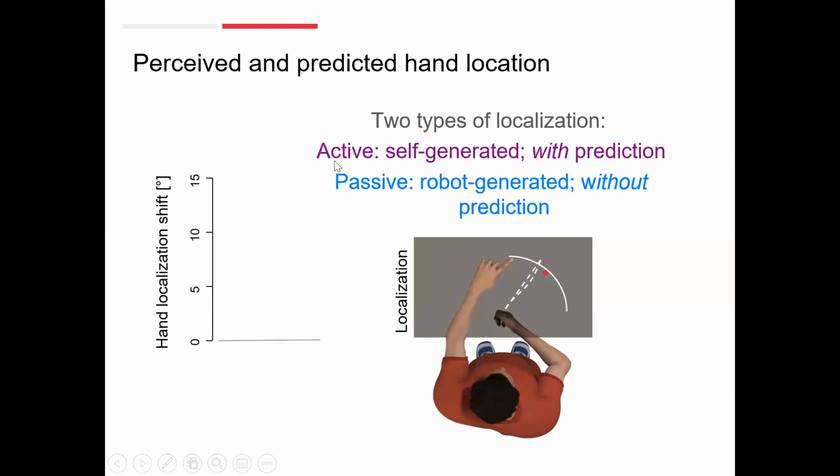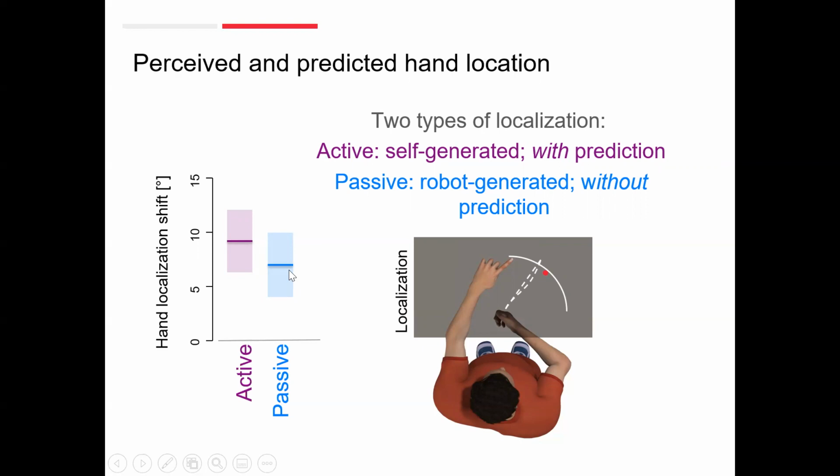First, I'm going to show you the active localization, which again has prediction as well as proprioception. And again, this is relative to a baseline measure that we take prior to training. We can see that people have a consistent shift in their estimate of hand location, about 9 degrees towards where they experience the visual feedback during training. Of course, in this task, they don't see the hand. So this is the amount of change. But we see almost a similar size change in the passive condition. Here it's only 6 degrees, and that's very consistent with my previous studies as well, when we estimate location of the hand in multiple ways. But we can see for the most part, it's a little bit smaller, but almost the same size.